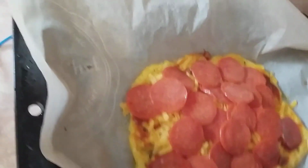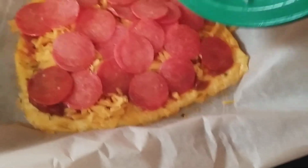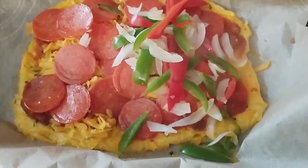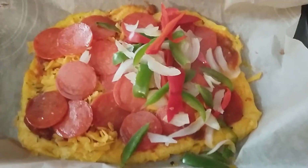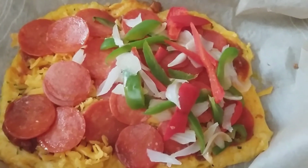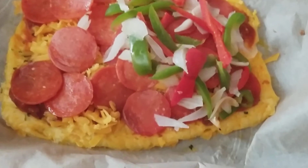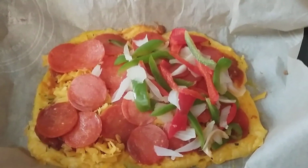So my son doesn't like veggies. What kid does, right? So I just take my veggies and I stick them on half of it. Like so. Look at that. Looks great, guys. This is looking fantastic. I should have put the cheese on top. Crud. I guess I'll add a little more cheese on top just to kind of hold these veggies on. Ugh, this looks divine, does it not? So anyways, you're gonna pop it back in the oven for about 15 more minutes. Let this baby cook, and then she's done. Eat and enjoy. I'll show y'all what it looks like when it's all finished.